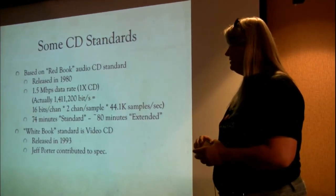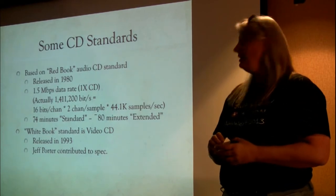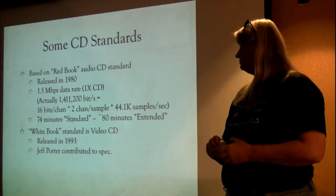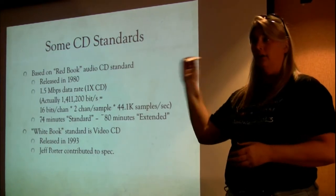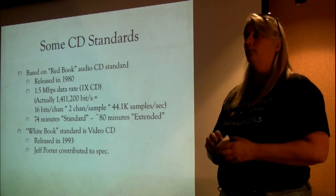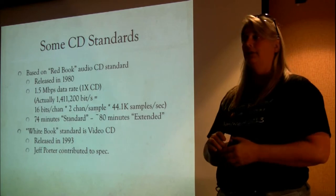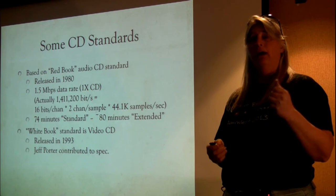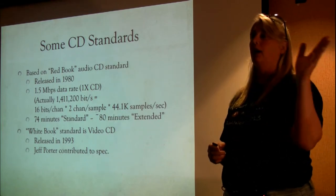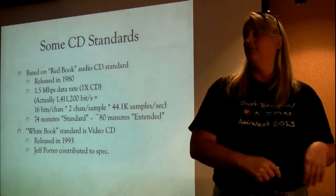A long while later, in 1993, out comes the White Book standard, which is for video CD. Jeff Porter, who was the director of the multimedia projects group at Commodore, was one of the people involved in contributing to that spec. So Commodore had an involvement in video CD from the beginning, before it was ever a product, while it was still in the conceptual phase.